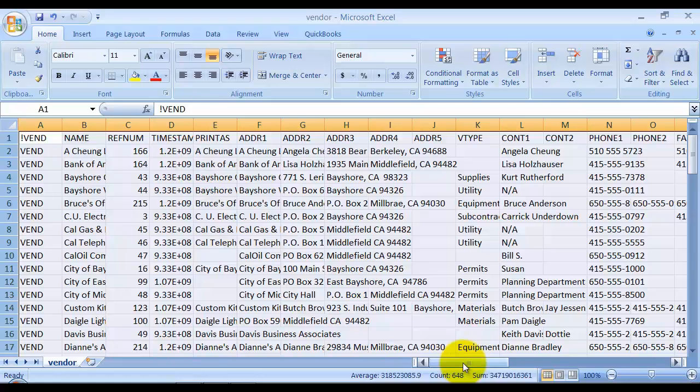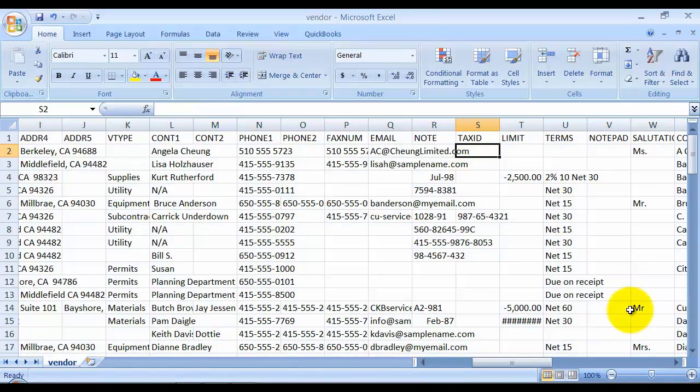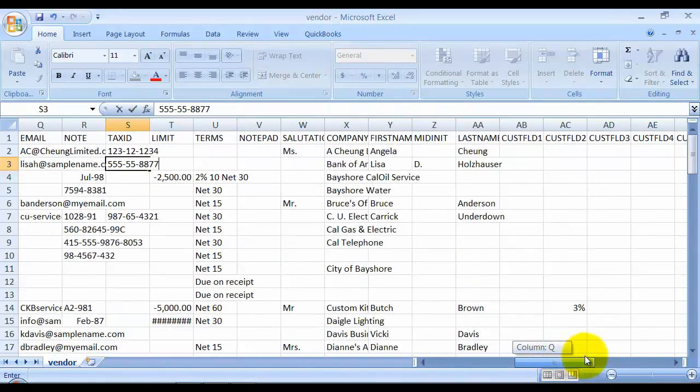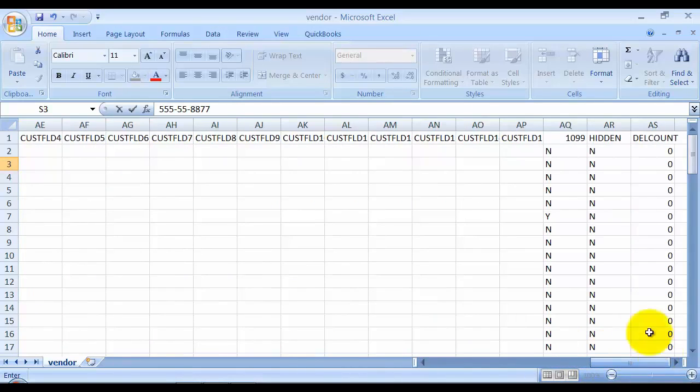Okay. So on here, I could go scrolling over to the side. And here's a field for my tax ID number. Okay, so we're going to put in a couple of them here. All right. There's a couple fake tax ID numbers. And then if you notice, I have to go all the way over to the side over here, and it says, is this 1099 eligible? N means that box is not checked. Y means that box is checked.